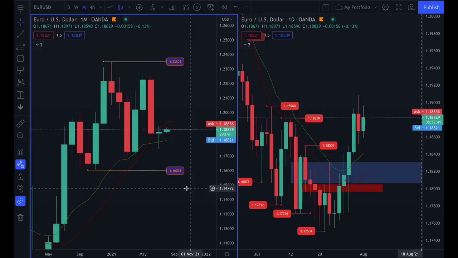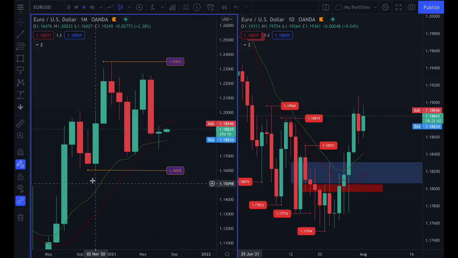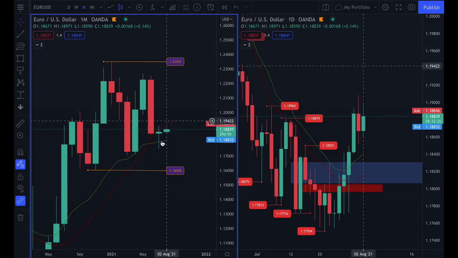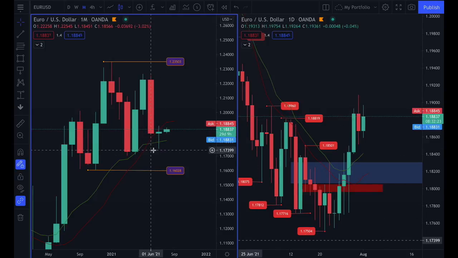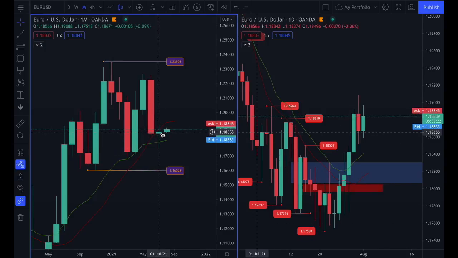So the dollar index was making a lower low, lower high, lower low situation on the monthly time frame. But look at Euro USD. We have a higher low here at 1.16 and then a higher high at 1.235. And remember the retracement that was going on the dollar index. It was dropping down. Well, this one is pushing up. And this one is closing. You can say it's a doji, you can say it's rejection candles, whatever you want it to be.